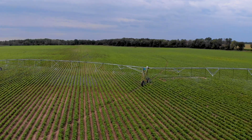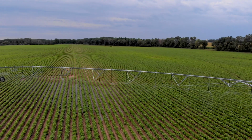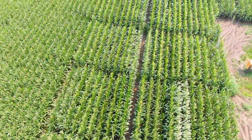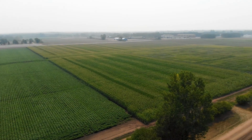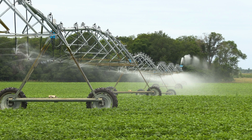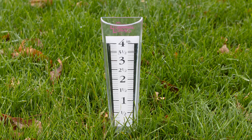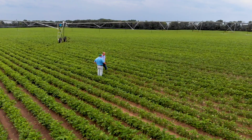I do put rain gauges underneath these from time to time in the middle of the spans, just to make sure I'm getting the proper amount of water. You will have plug nozzles from time to time that you have to clean out. We do use our drone from time to time to fly the fields. Sometimes you will notice problems with certain drop nozzles just on the color of your crop. And you can see that really well with drone technology. Cool. Yeah. That's awesome. What I'll do to make sure that it's properly applying the water that I think it is, I will set out rain gauges. Not every system every year. Some of it is just you start to suspect that something's a little off.